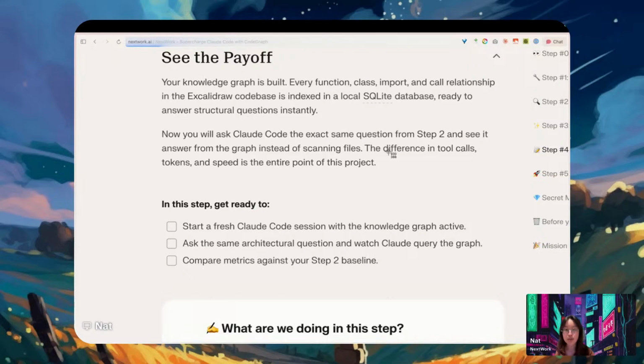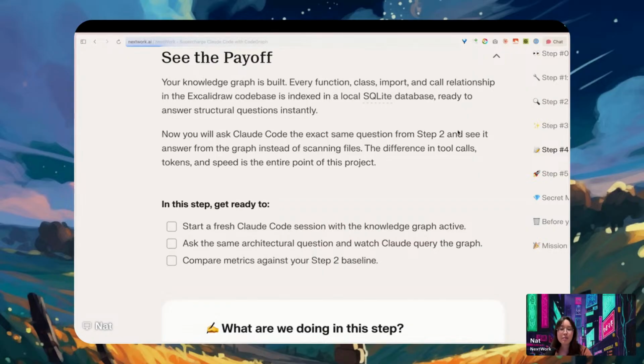Now, I do think that it would be interesting if there was some research on other ways that we could solve this problem and how CodeGraph is better than them. Because I'd imagine that tokens and token usage and getting things up to speed is something that we've already tried solving with Claude Markdown files, for example. But how is this better? So that's something I wish we could learn a little bit more.